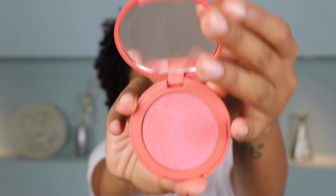Alright, so I think this is coming along good. Everything is looking nice and fresh and natural. So next I'm gonna go ahead and apply some blush. This is gonna bring a little bit of rosy color back into the face. A blush that I've really been loving lately is by Tarte Cosmetics, and this is in the shade Blissful. I like to apply blush very lightly to the apples of my cheeks. I love a really nice pinky peachy blush. It just gives you a healthy little flush to your face.